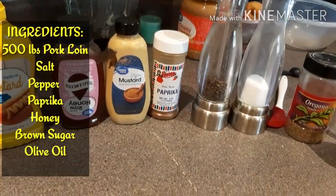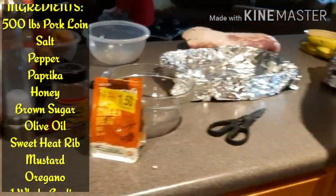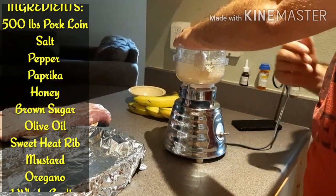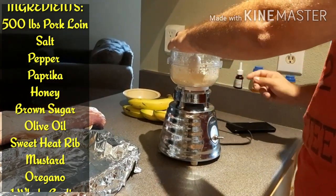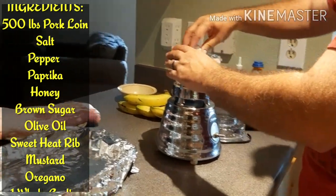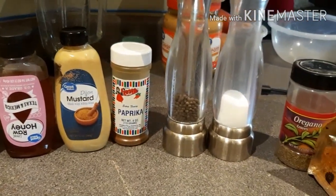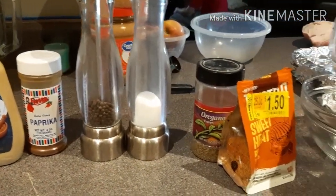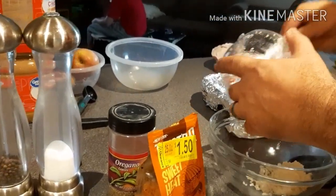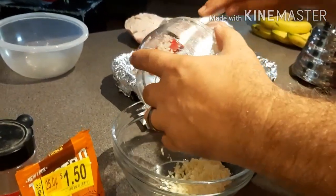So guys, the ingredients for the pork loin. I'll grind the garlic, guys. Garlic, mustard, honey, paprika, oregano, sweetie. So, this is how he made the pork loin.